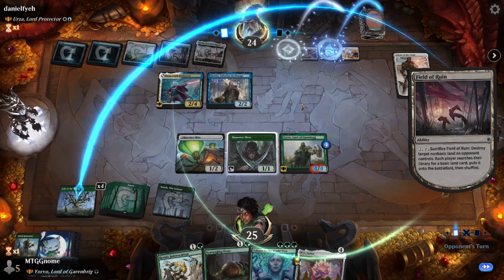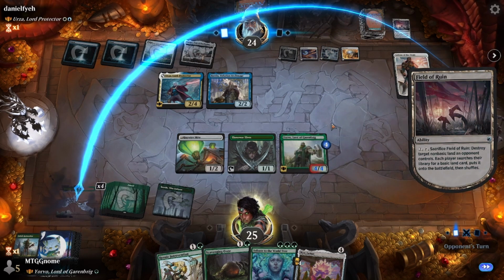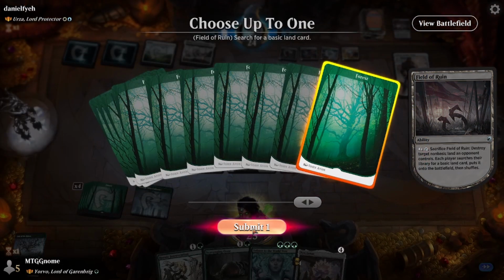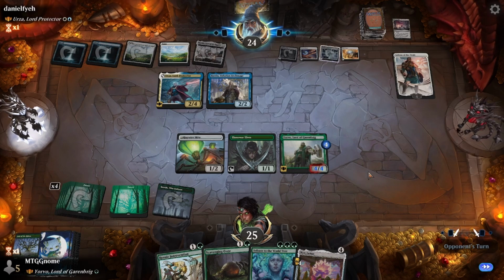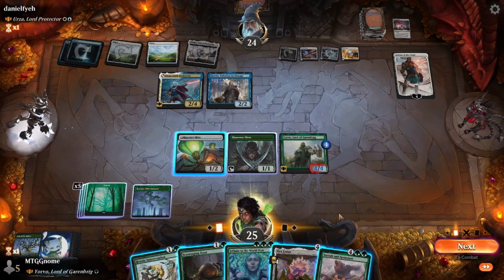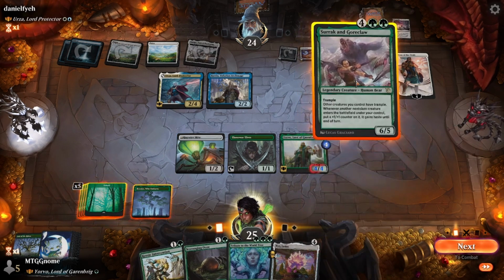So they have 1 card in hand. They blow up our Lair of the Hydra, which is fine. I mean, Lair of the Hydra was good, but probably smart that they did that. But they have 1 card in hand. Sarulf and Goreclaw. That could be a fun one to play here.